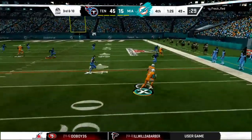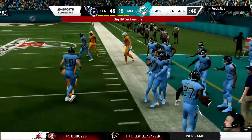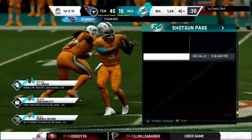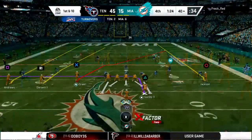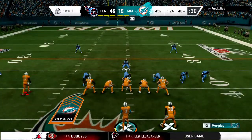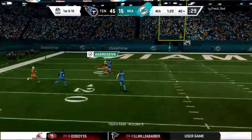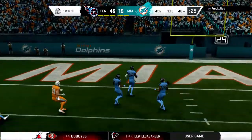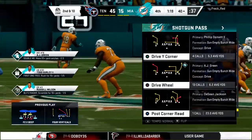Wilson flushed out right. He may try and run. Wilson hit. It's loose. It's out. Fumble. It's picked up by the Titans. Let's be frank. You hate the fumble at the end of the play. But prior to that, I liked a lot of what was going on. Tucks it down, takes off, picks up good yardage. But in that portion of the field, that close to the sideline, step out. Yeah, either get down or get out of bounds. Take care of the ball. Yeah, he had the yards, but then the mistake.